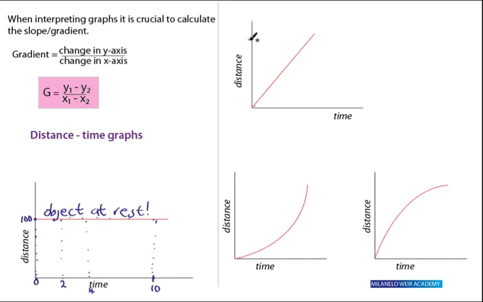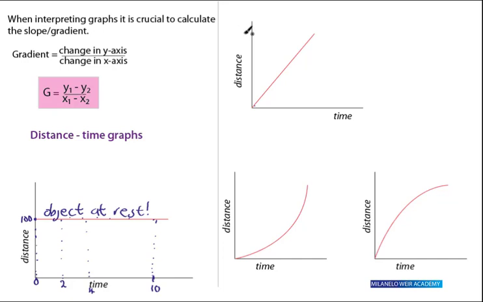Okay, for this one, we see that the slope is constant. The slope is not changing, right? The slope is not changing, it is the same throughout. And we see that the distance is increasing as time goes by. So because the slope is constant, we say the speed is constant. Well, here are other typical distance time graphs that we need to describe.